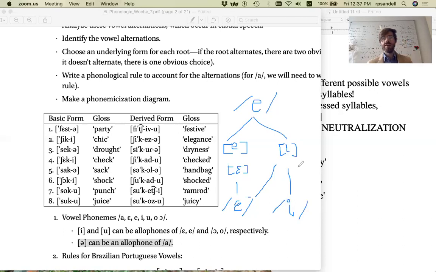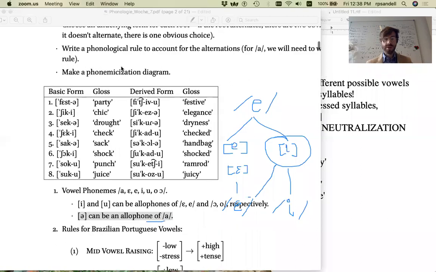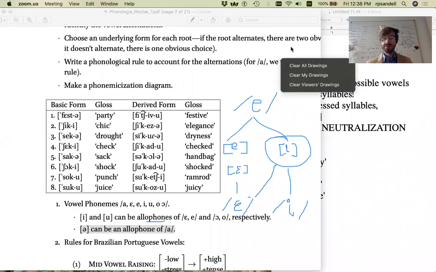In fact, I've already kind of stated what a reasonable rule would be, right? If we've observed that we have this neutralization of mid front vowels and high front vowels all to the vowel E in unstressed syllables, then we precisely want a rule that says that all front vowels should merge in the vowel E in an unstressed syllable. And for the corresponding back vowels, U, O, and O, we will want to have a similar diagram. Okay, so let's close this for the moment. And maybe I'll clear those drawings.